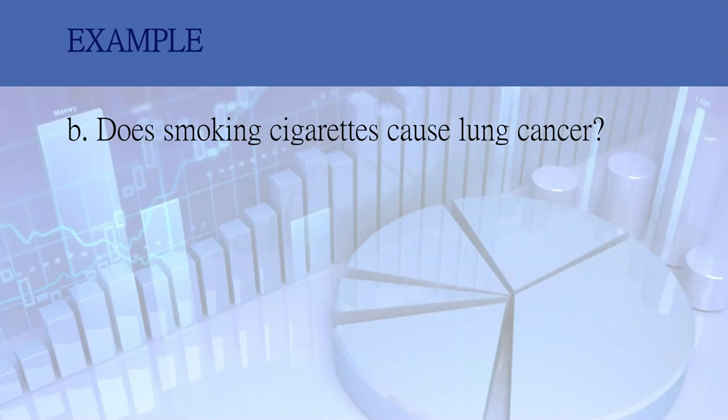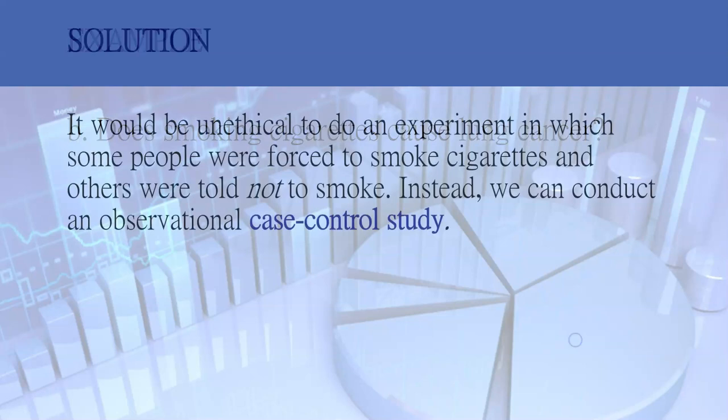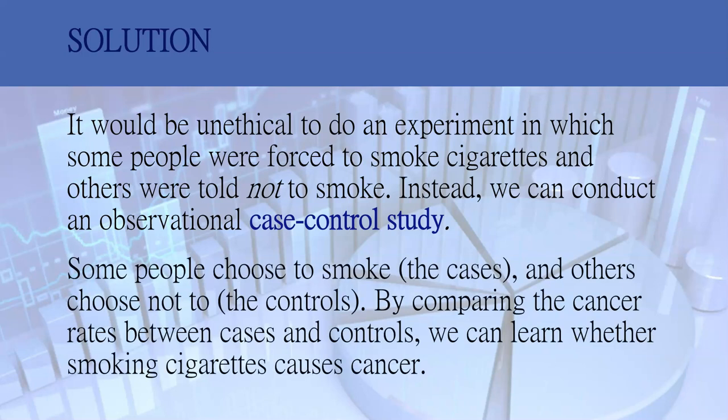For the next one, does smoking cigarettes cause lung cancer? This is a case where this would be a case control study. You wouldn't want to set up an experiment and force people to smoke and see if they actually contract cancer. That would be unethical. But you're going to find people who smoke, and there's plenty of people who don't smoke. All you need to do is watch the people who decide to smoke on their own and measure the incidence of lung cancer, and then compare that to people who don't smoke and measure their incidences of lung cancer. The people who choose to smoke would be considered the cases. The ones who don't would be considered the controls.